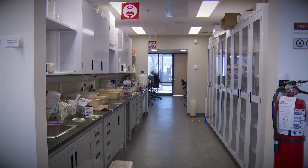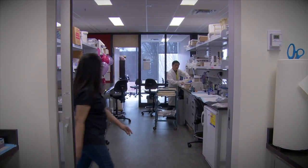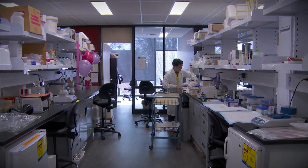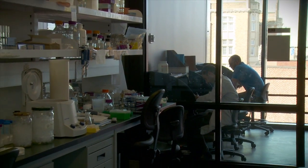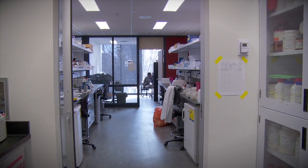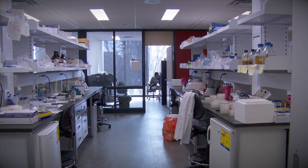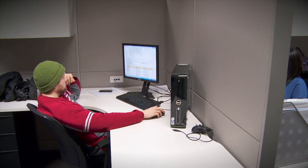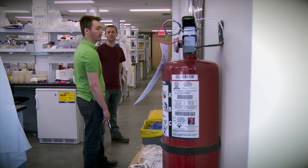One of the most compelling features of our centre is the open concept of our labs. Here, people not necessarily working on the same project can still interact on a daily basis. Traditionally, labs are set up as little boxes with researchers isolated from each other. We believe that communication and cooperation is crucial in research. In our labs, researchers working on different projects or parts of a project can exchange and share at any time. We believe this is fundamental to developing ideas and discovering solutions.